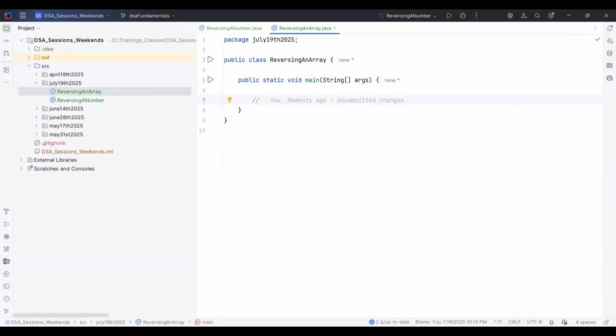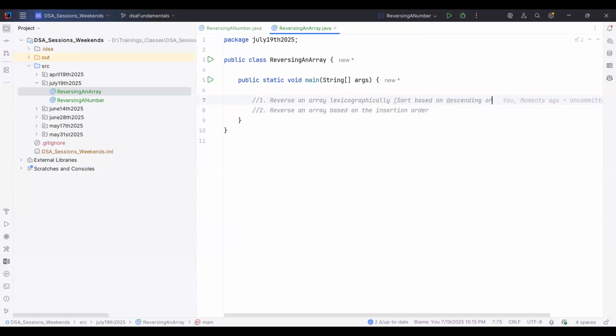So when I say reversing an array, there are two ways to look at it. You need to ask the interviewer. One, we need to reverse an array lexicographically, or reverse an array based on the insertion order. This is the question you need to ask the interviewer, because when I say reversing an array, there are two criteria. Lexicographically means sort based on descending order.